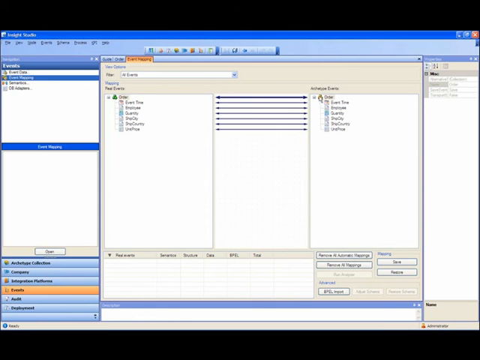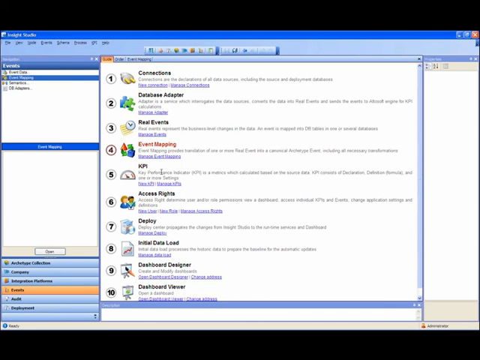Once I've got my archetype event created, I go back to my guide, and the next step I see here is to define what are the metrics, the key performance indicators that I want to calculate. Now to be clear, we have one event here called an order, but each event can lead to multiple metrics. So from an order, we might want to know number of orders per employee, or average order size per city. Or in this case, we might want to look at the total revenue coming from an order. All of these are KPIs that would be derived from the same type of order event.